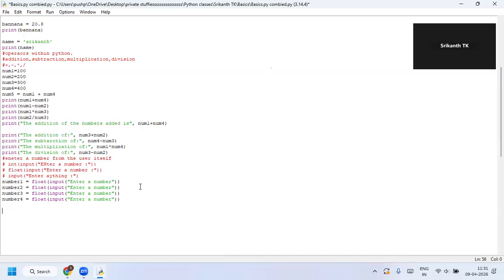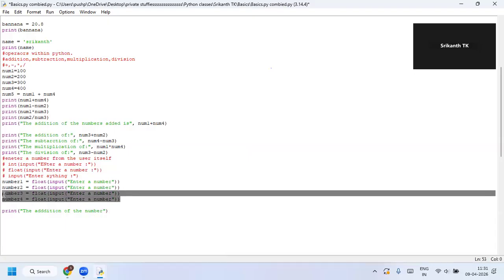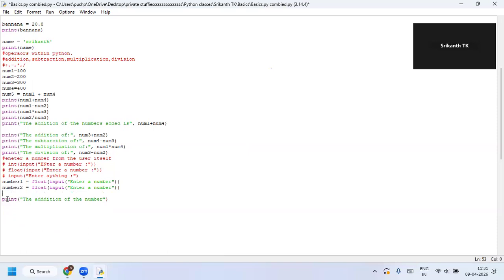So now what I'm going to do, I'm going to do first print. So print double quotation the addition of the number, the number. So when I'm doing this, I like to keep it as only 2 numbers, okay?